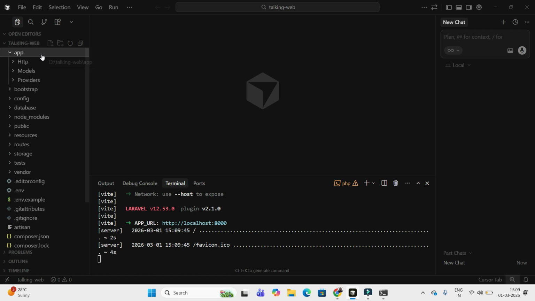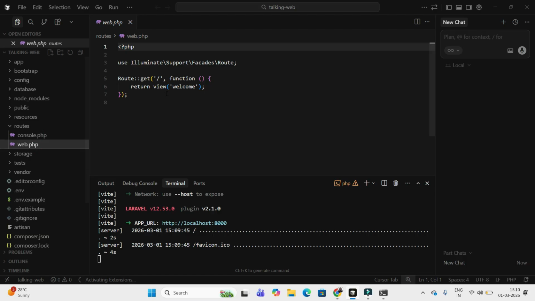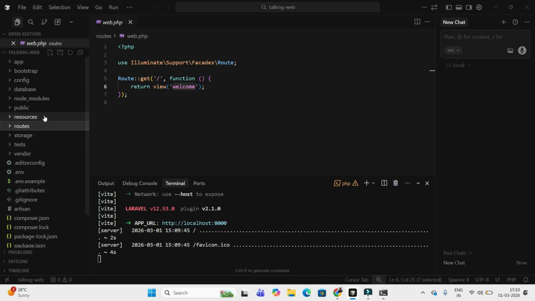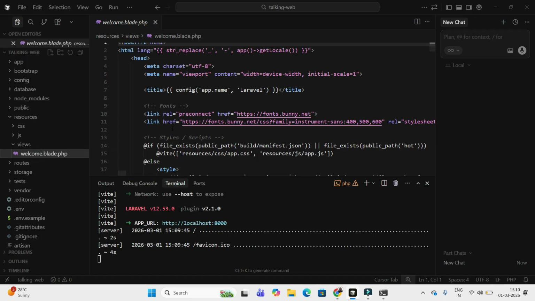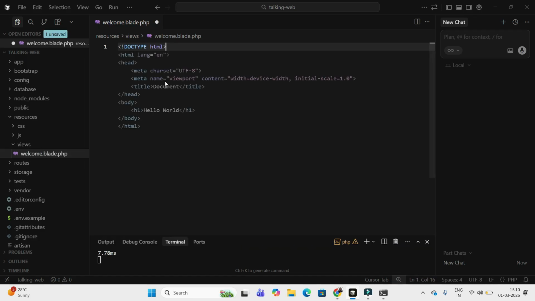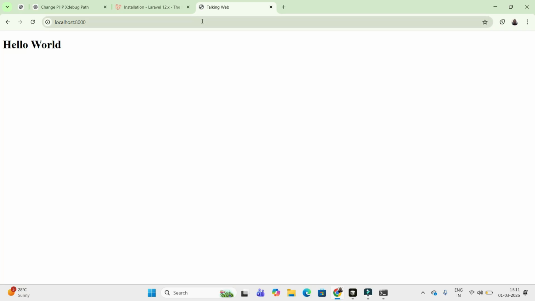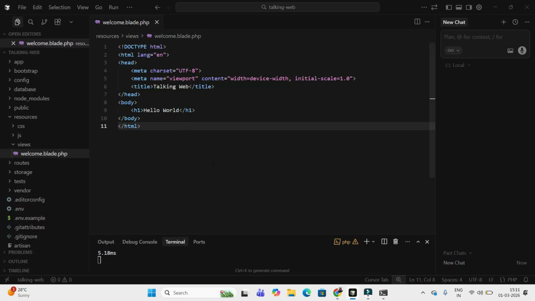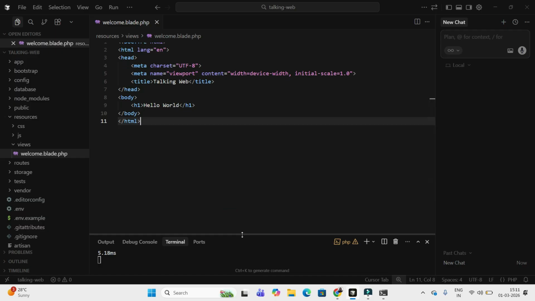For now, let's see how Laravel is rendering the welcome page. The initial point is under routes, web.php. If you see, here is the base URL which is returning the view welcome. If you go into the resources folder under views, we have the welcome.blade.php file. For now, I am going to delete this entire file content and put in our own HTML boilerplate, and change our title and what's in the h1 tag. That's it, and let's see if it is reflected in the browser or not. Refreshing the browser, and boom, you see your custom text. Everything is connected properly: routing works, views work, Laravel works. This is your first successful Laravel render.